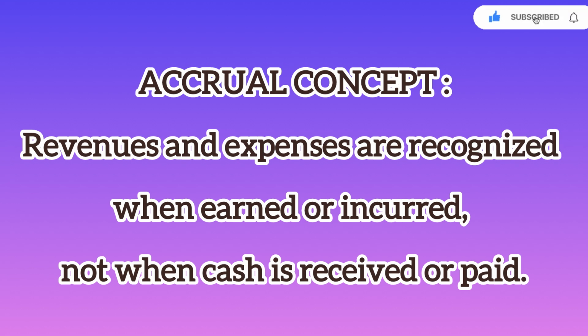We have the accrual concept. Revenue and expenses are recognized when earned or incurred, not when cash is received or paid. Revenue and expenses are recognized and included in the income statement as they are accrued, not as they are paid or received. For example, a company provides service to a client in December but receives payment in January. The revenue is recognized in December, not January.